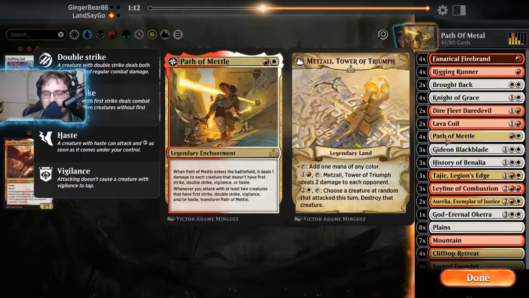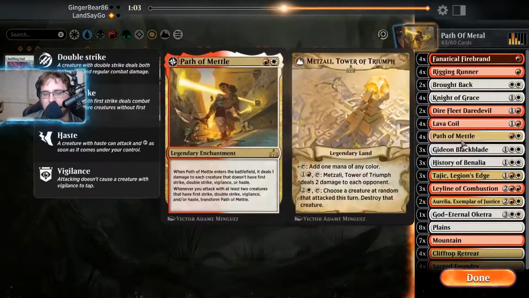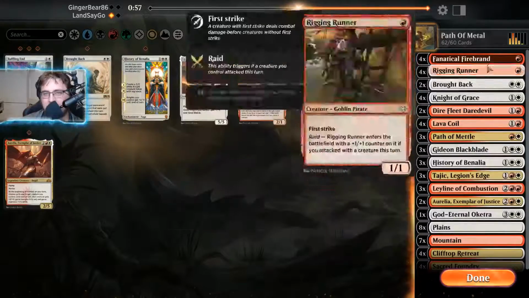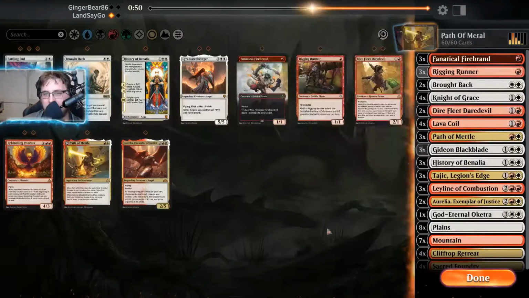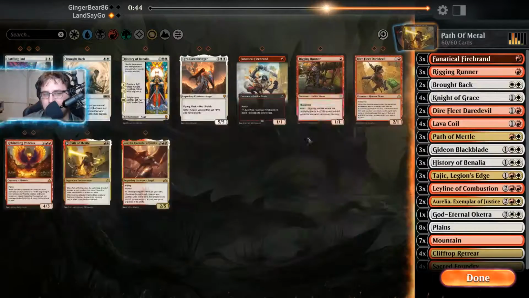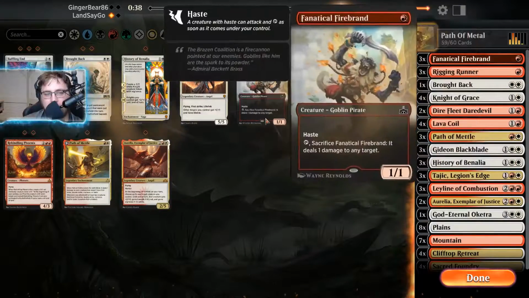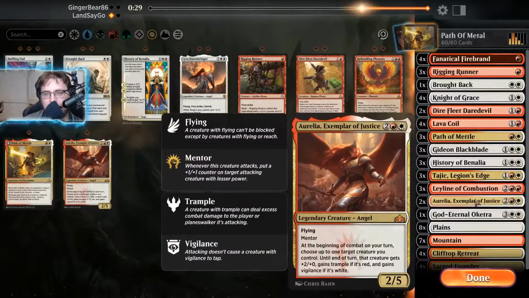Path of Mettle actually seems decent. We'd want maybe the other Lava Coils. So we go down one Path of Mettle. So we're at 62 cards. Got a minute left. Maybe go down a Firebrand and a Rigging Runner. Let's put back the Rigging Runner. Made the Firebrand. And if we need to, we can always bring in Lyra next round. Something like that.